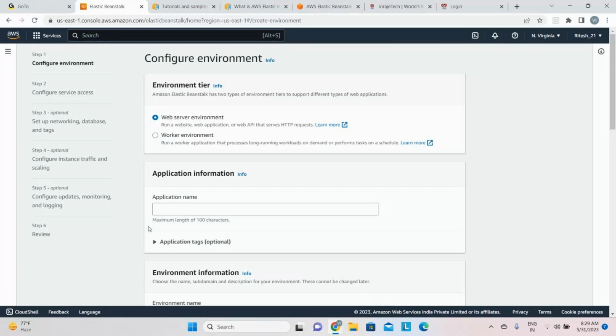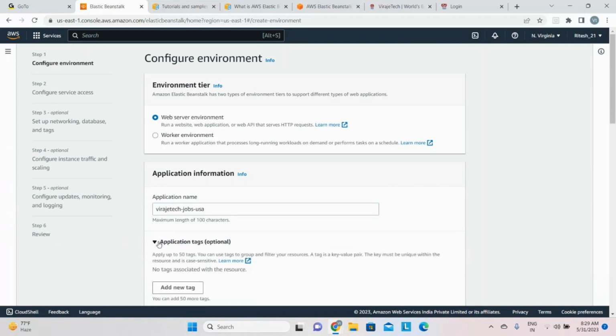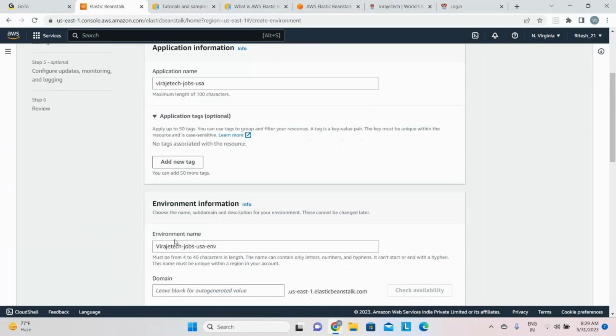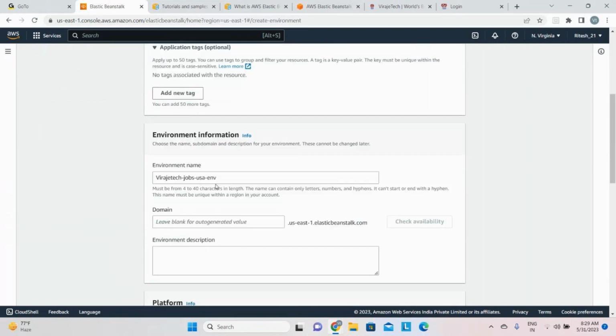Now go to the application name. We can put here Virajitech jobs USA. Now this is your application name. Once you define that, your environment is also created based on it. Environment name. By default, Elastic Beanstalk provides you one endpoint, one URL, which is a free domain we can say.